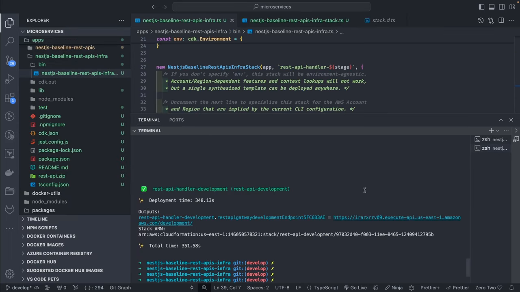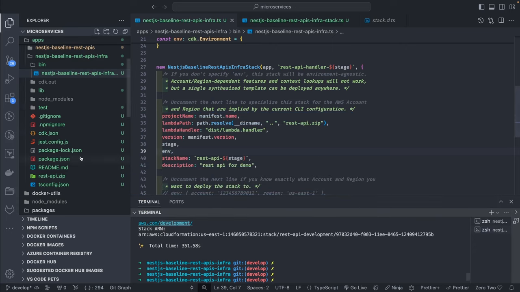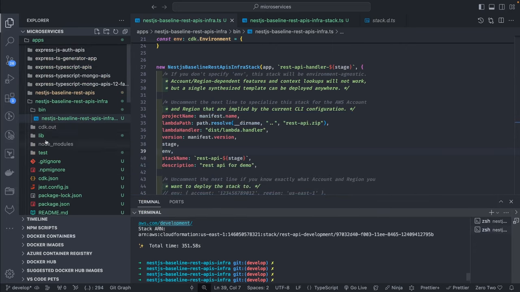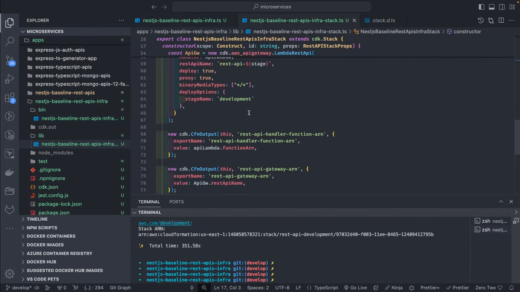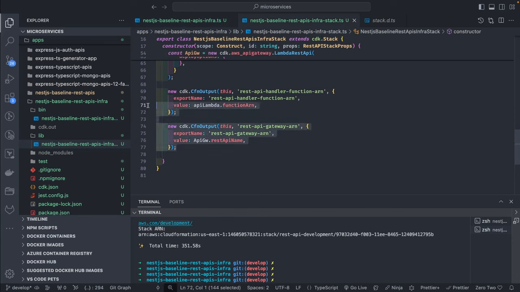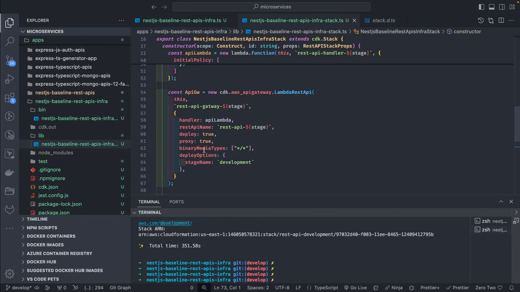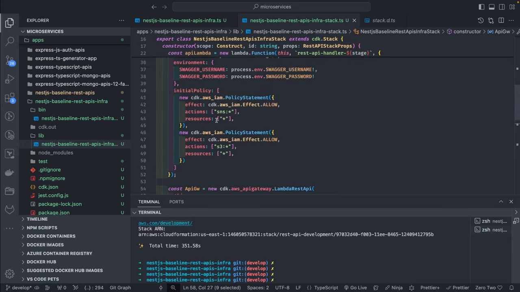Okay, so here we can see all the steps are done, and this is the REST API endpoint we have received through the API Gateway with the stage name development, right? Because this is the proxy gateway which we have created. So through the proxy gateway, it is going to trigger the Lambda, and Lambda is nothing but our Next.js service. You can also add these output parameters, so you will get in the console the function ARN, and this is the proxy gateway, right? Whatever request you hit here, it's proxy true, it is going to trigger this Lambda handler, which is API Lambda.